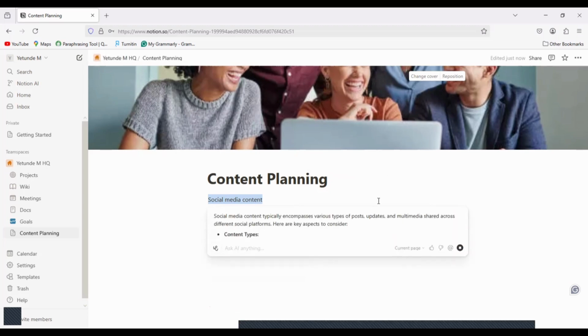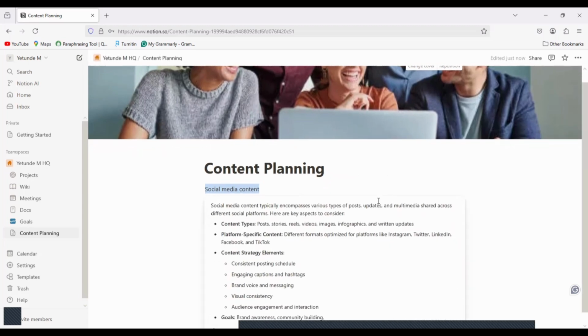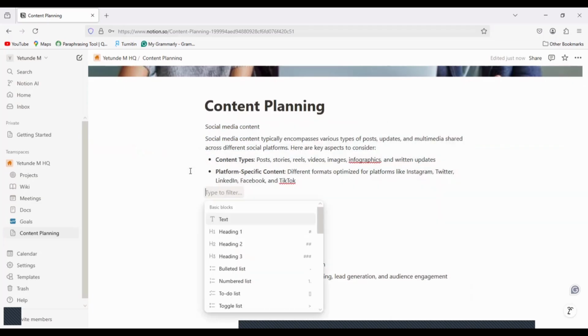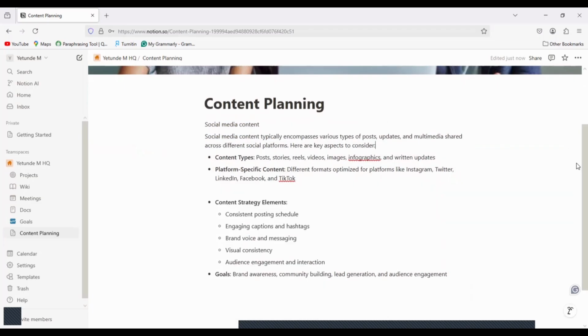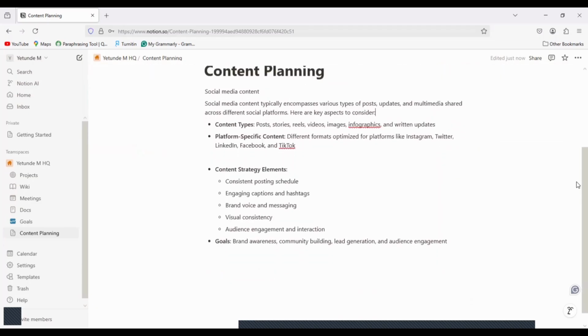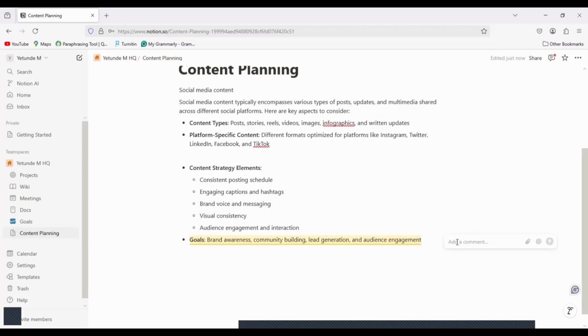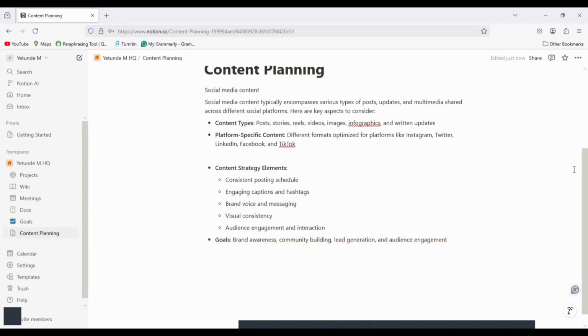So you can use AI to also write within the pages. Okay. So I will click on insert below to insert what the AI has done. All you need to do is go through it, check if it is okay with you. You can also add more things. Then you can add comments on this page. What are the comments that you want to add? Do you want to mention someone's name or anything? You can do that.